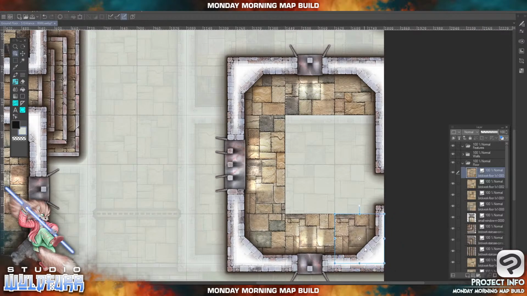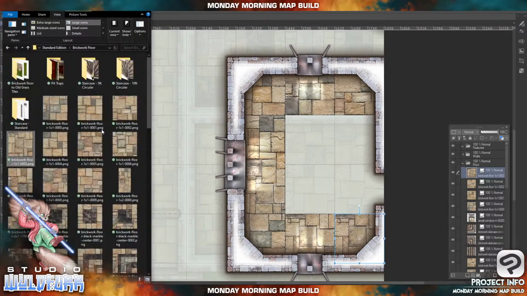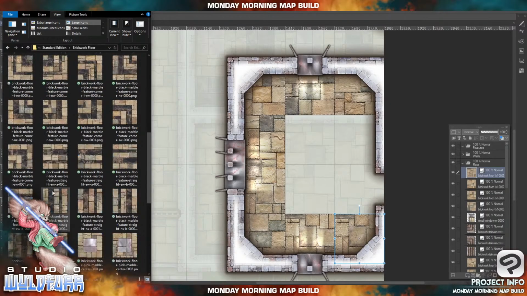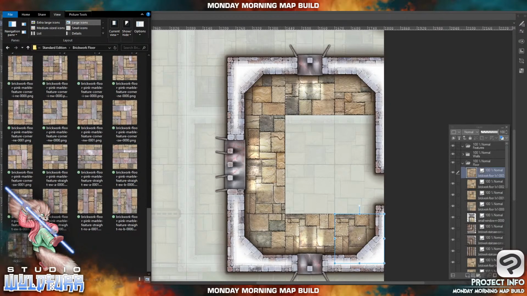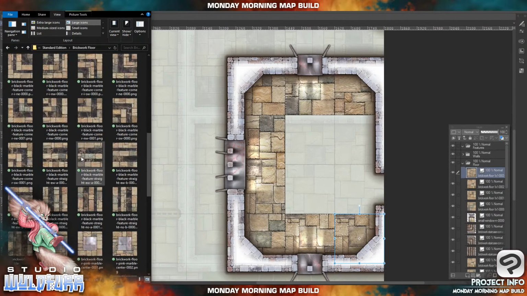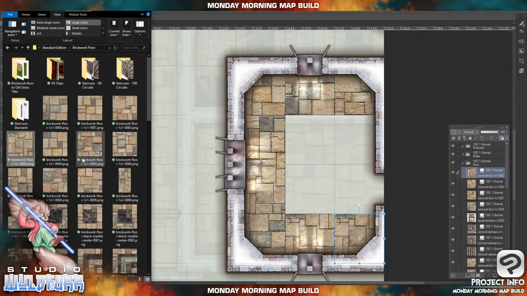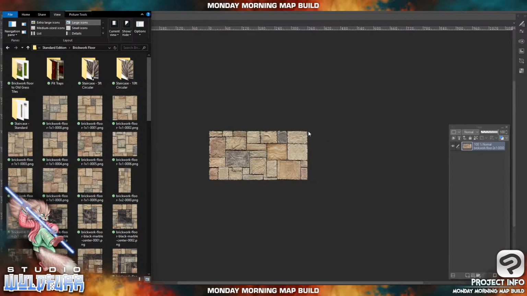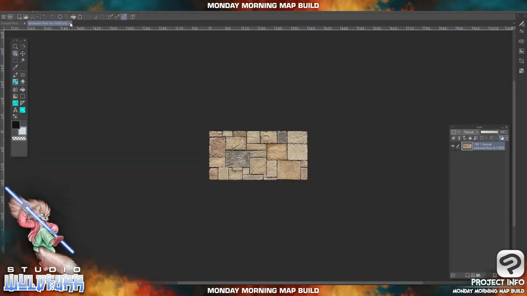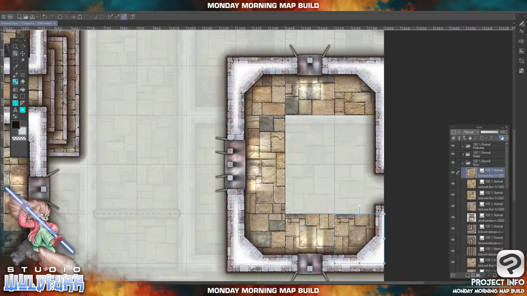I've made some tiles that are 2x2, because these are all 1x1 tiles. Let me just see if I can find it. No, I've made a 1x2 for this area, for this map tile set, like that. Instead of a 2x2, well, that's all right.